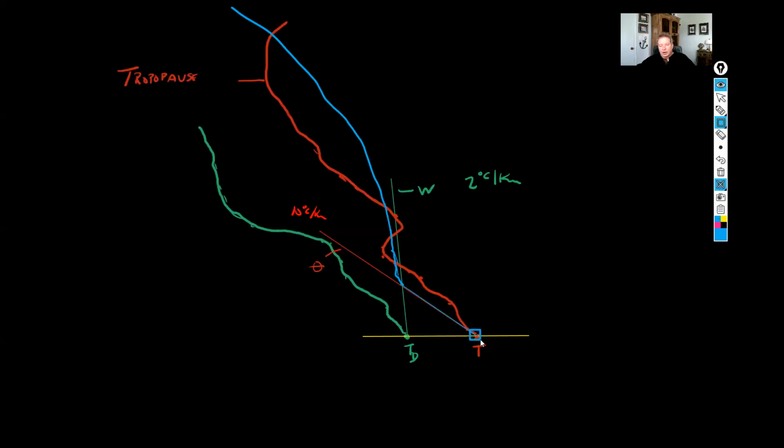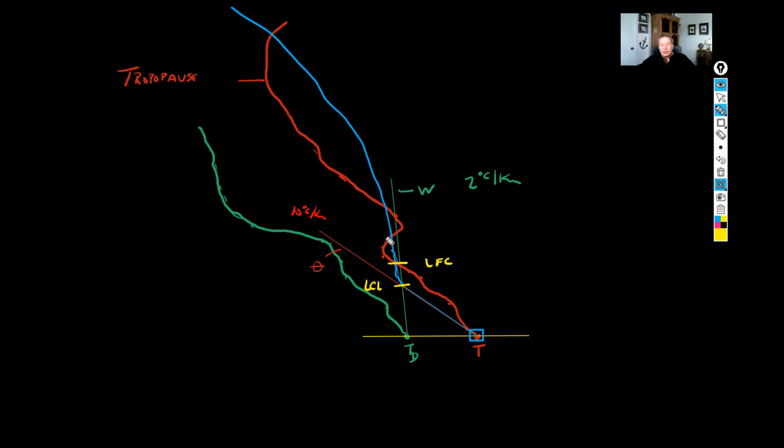And then we have the parcel, and we can draw that in blue here. It is going to start out similar to the environment. Then it gets colder than the environment. Over here, it's going to get warmer. So when I see that it's getting warmer, I go in here and I go, well, that's the LFC. Keep in mind that when we go from dry to wet, that's always the LCL. Now, over here, the parcel gets colder.